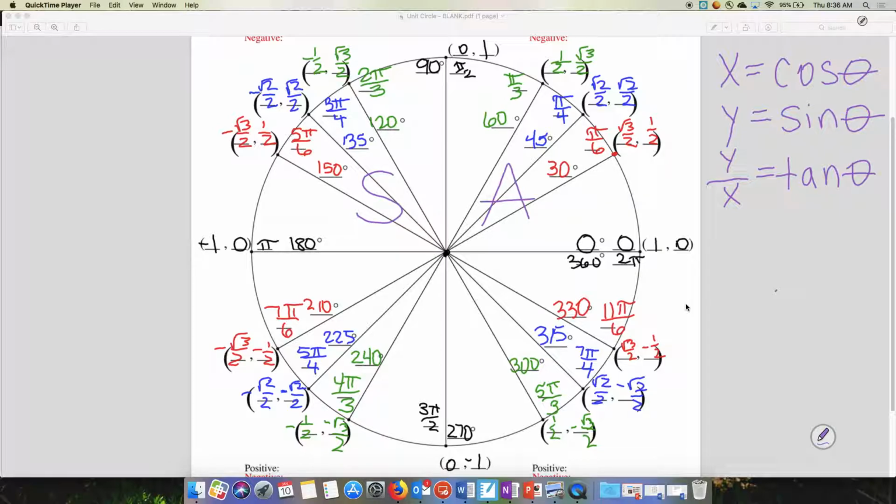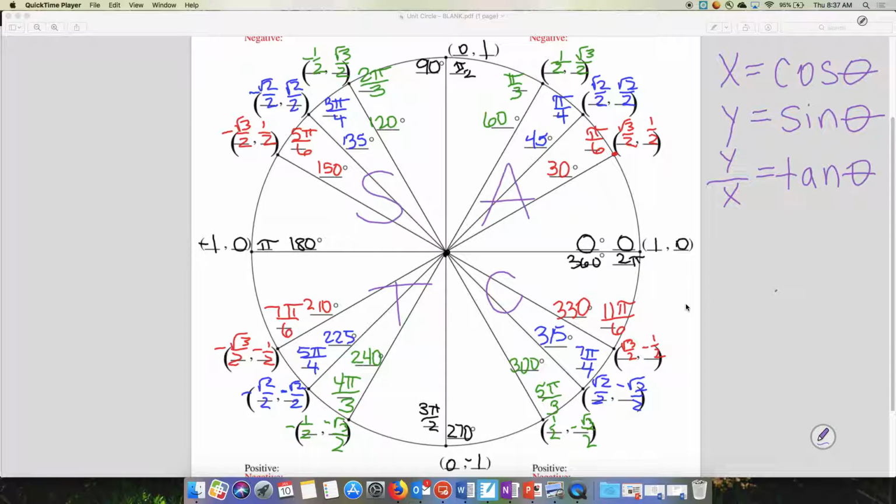Okay, now in the third quadrant, both x and y coordinates are negative. So both sine and cosine will be negative, but what does that mean about tangent? That ratio is going to be positive. So in the third quadrant, tangent's always positive. Okay? And then in the fourth quadrant, you'll notice that our x coordinates are positive, which is associated with cosine. Now our sine values are going to be negative because the y-coordinates are negative. And since cosine's positive, sine's negative, our tangent ratio will also be negative.